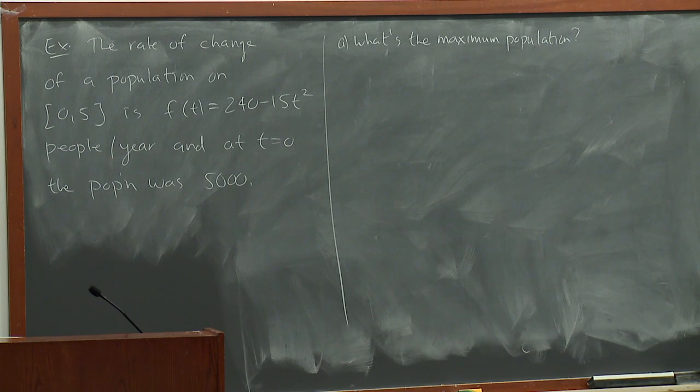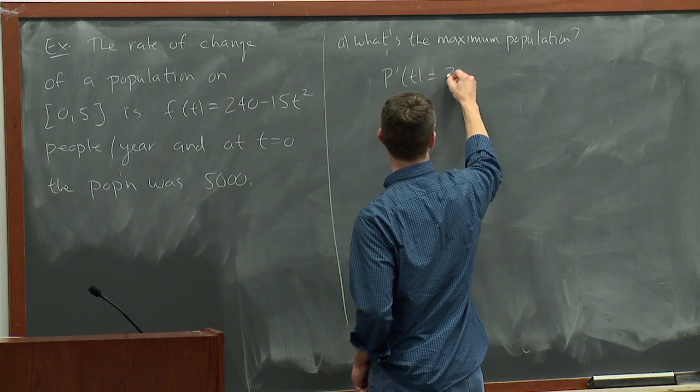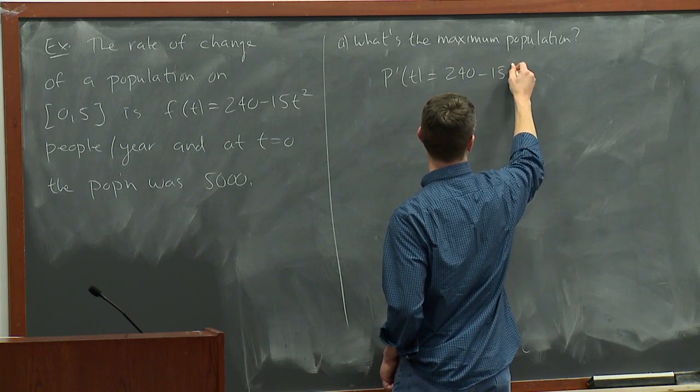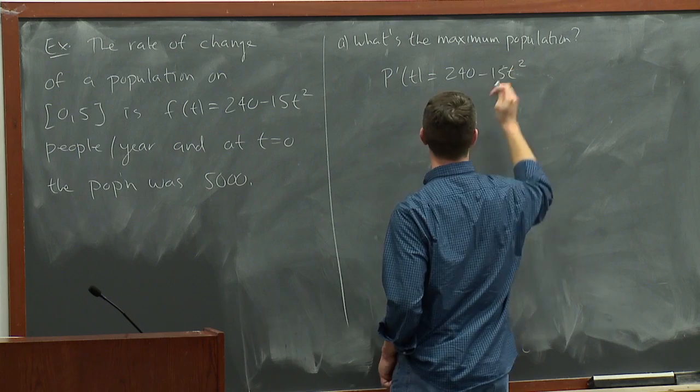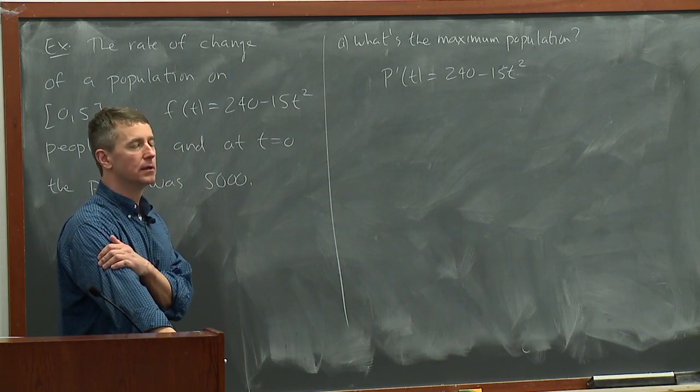Do you understand what's happening here? So unlike the problems we did at the start of the year where we would have been given the population and asked to find its max or min, in which case the first thing to do would be to do what to the population function? Take the derivative. Should we take the derivative of this function on the board? This is already the derivative, right? So we've already got p prime. So the derivative of population is 240 minus 15t squared. So we just want to look for where this is either what or what.